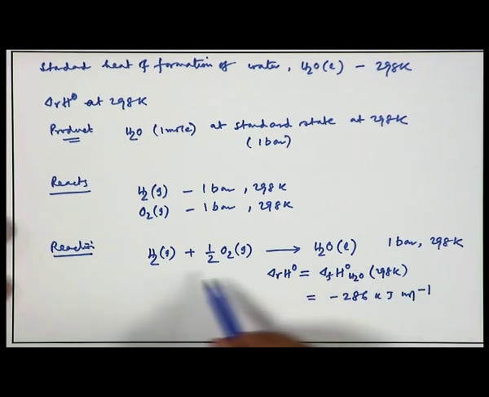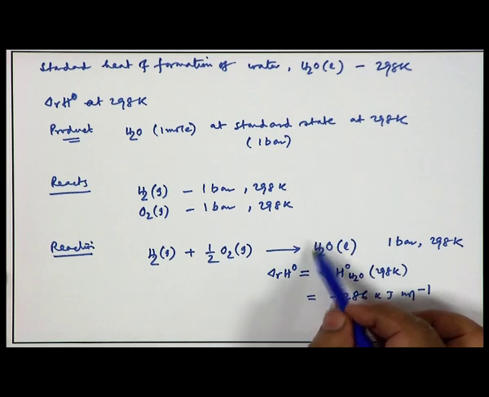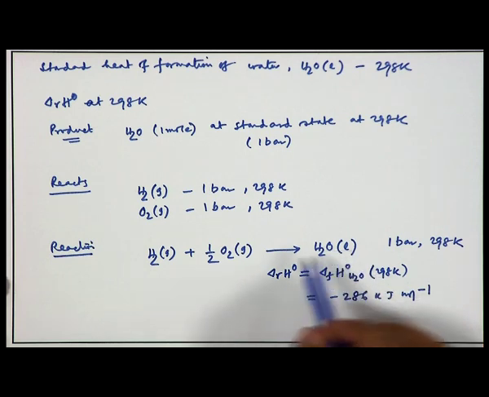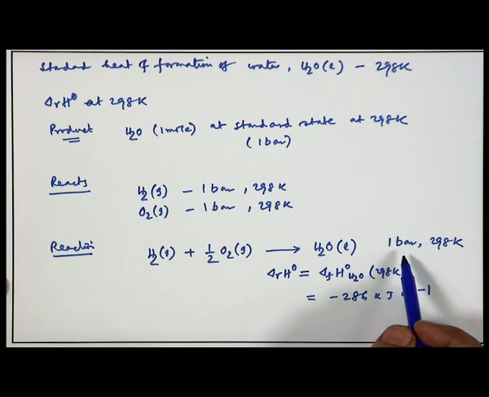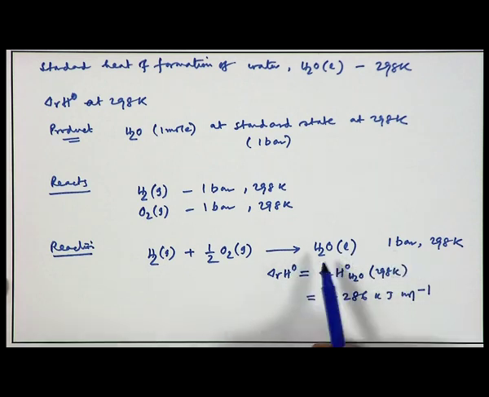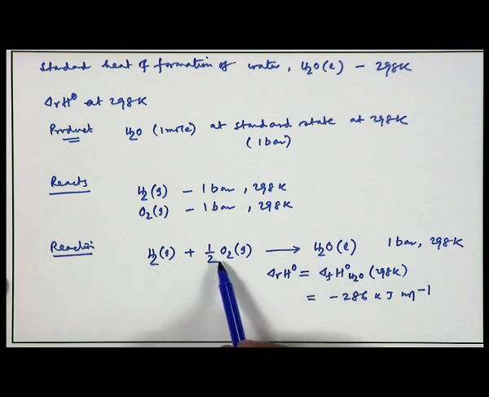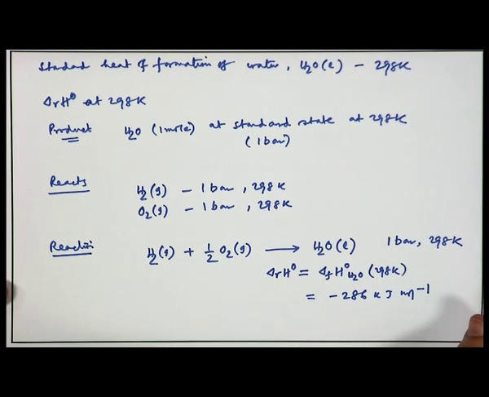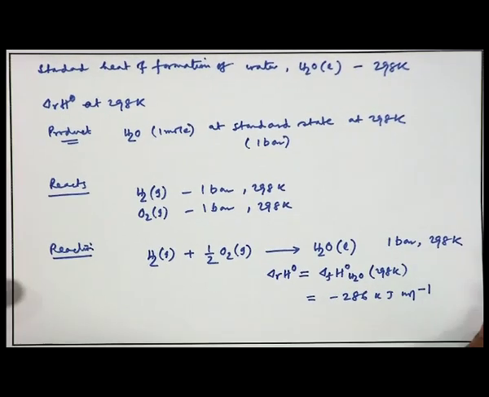So, this is how you can find it. The enthalpy or heat of formation of a substance is the heat of reaction of formation of that particular substance from its constituent elements, which are at their reference state and in standard condition, and the reference state is the most stable state at that particular temperature and pressure. We can talk about other examples.